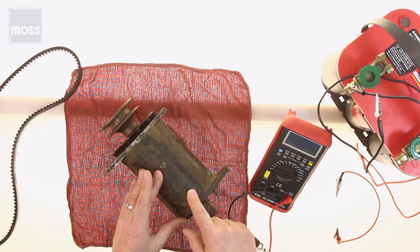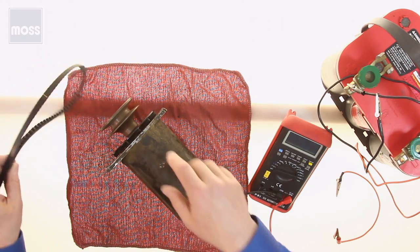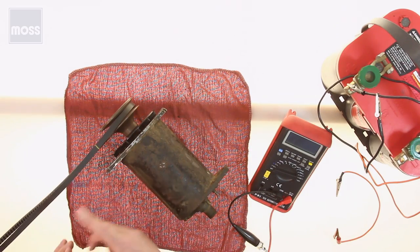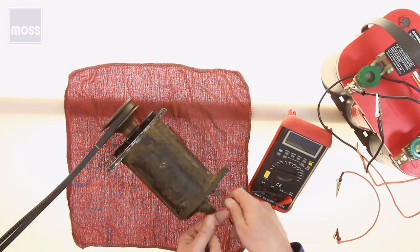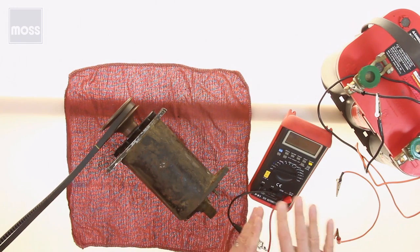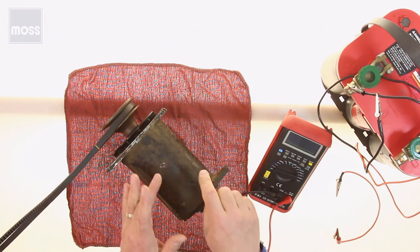We're going to quantify how well it works. To do that, we need to put the belt on the generator. So the belt is on the generator and connected so that when the motor spins, this is going to spin. We will have taken the two wires off the back again, just like we did the first time, and get them safely out of the way so they can't get into any trouble.